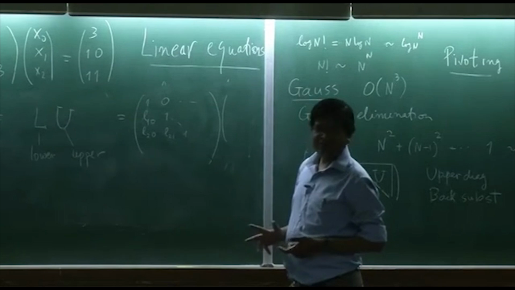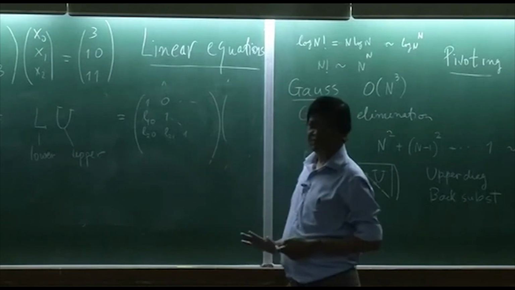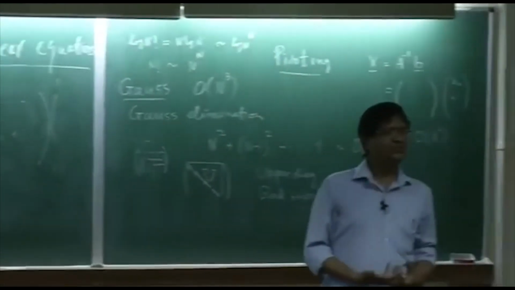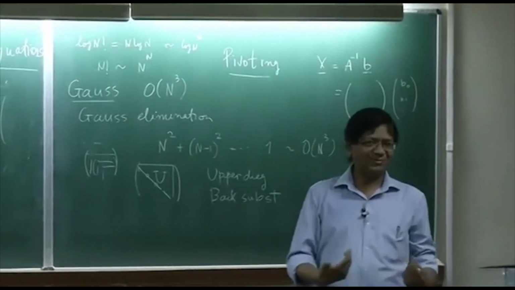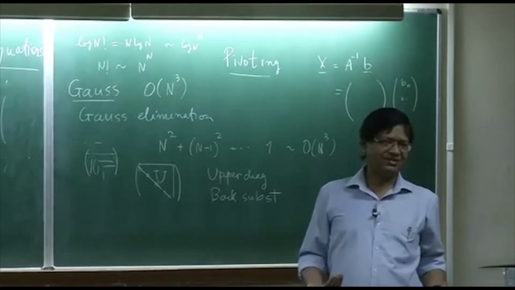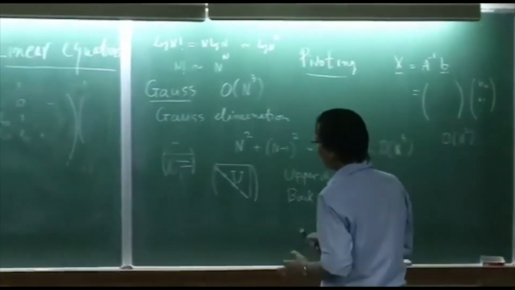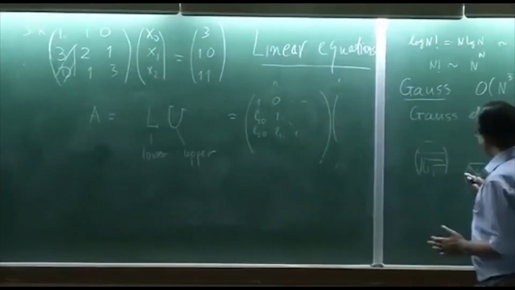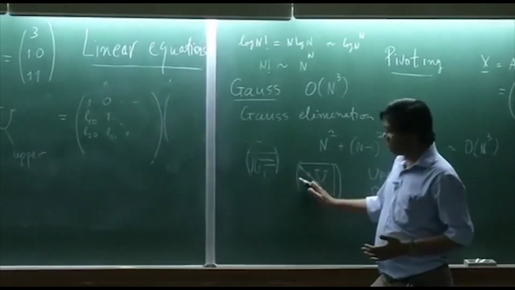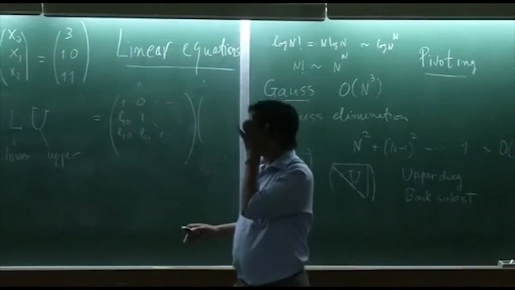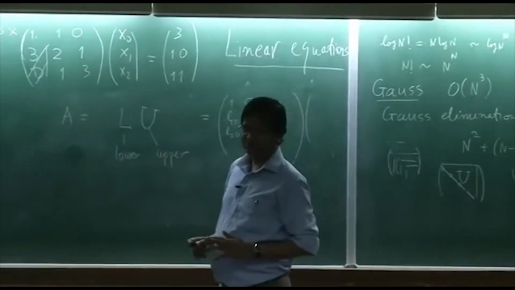So how many entries are there now in this L and U together? The number of unknowns must be the same as n squared, right, otherwise there is a problem. If you have more unknowns you can't solve, if you have fewer unknowns you also can't solve. So the number of unknowns will be n squared, because U is diagonal plus upper, L is only lower, and its diagonal is 1. Now we can reduce A into L into U.